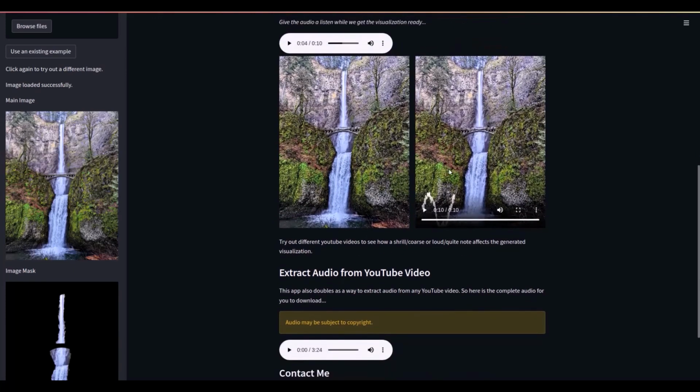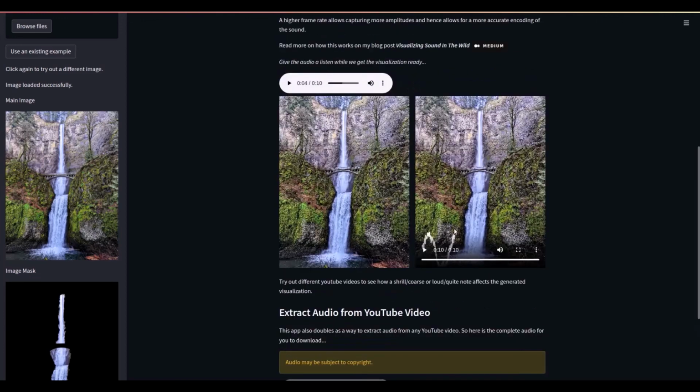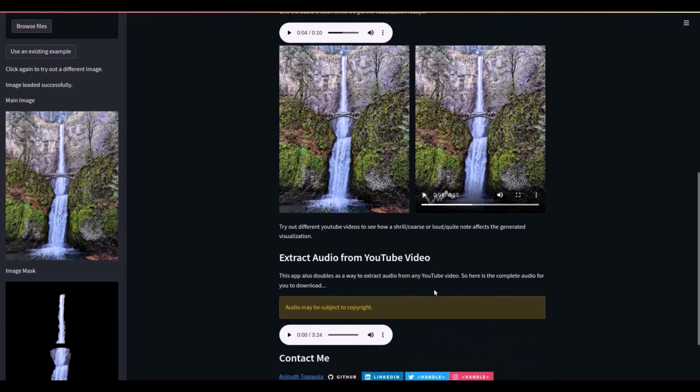Okay, so you can use any YouTube video, any YouTube link, and you can create a rendering on any of your images. And if you look at this image, on the bottom left we have the actual sound waves, and because I could not have another plot here, I decided to put it inside the image so that you can see how the amplitudes are changing while observing the changes in the image here.